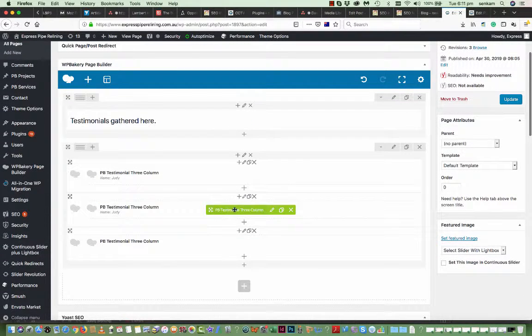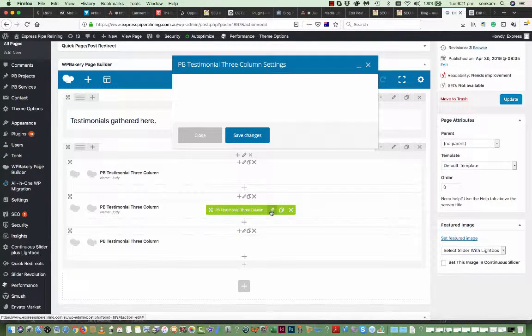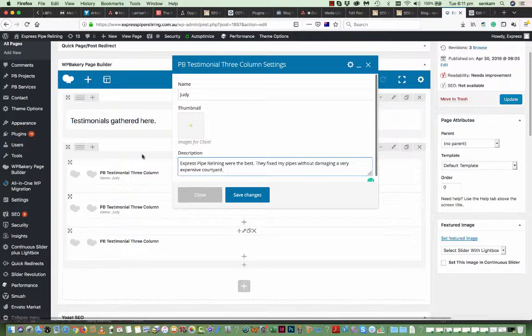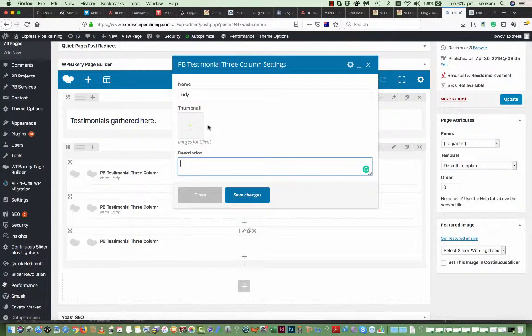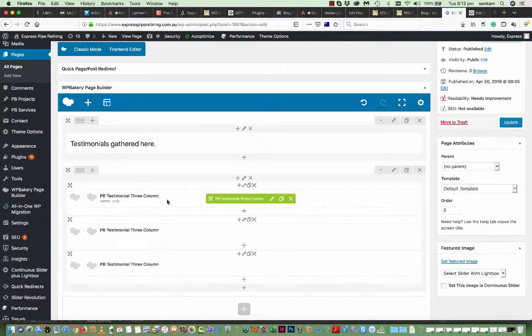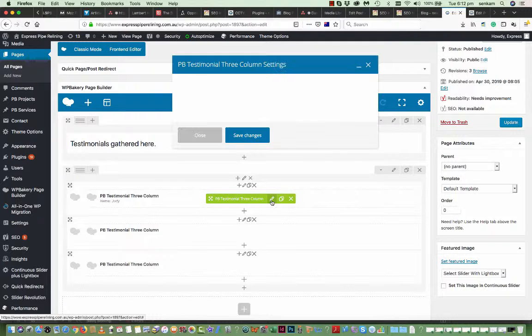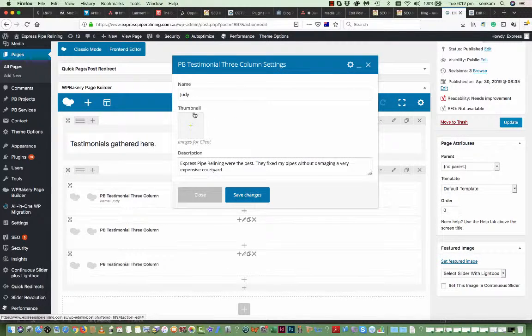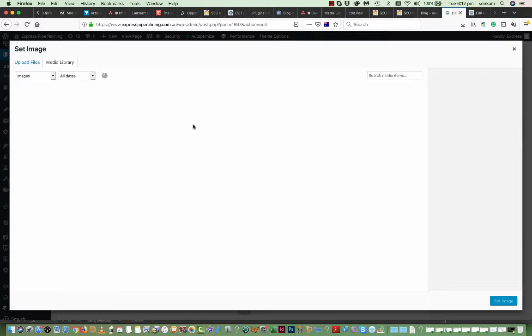Save change. Again here, remove the description, remove Judy, save change, and here as well. Actually, no, I will click on the plus.